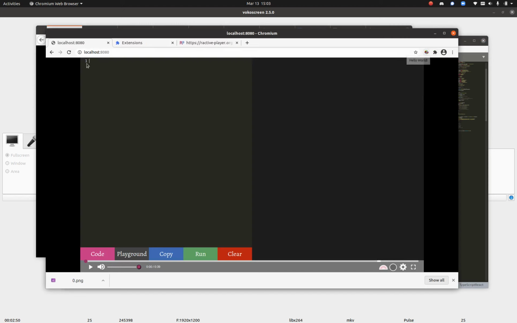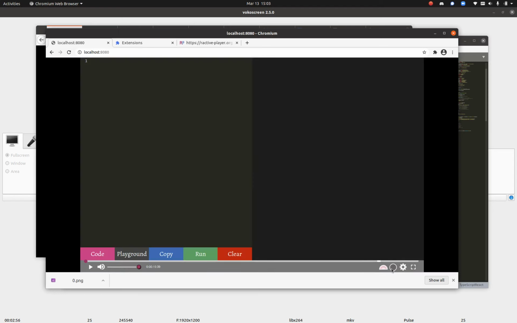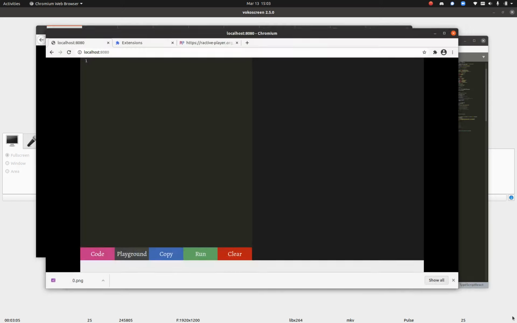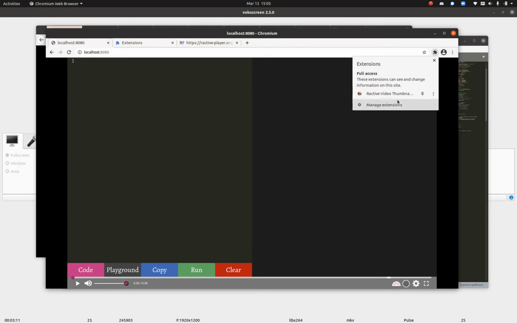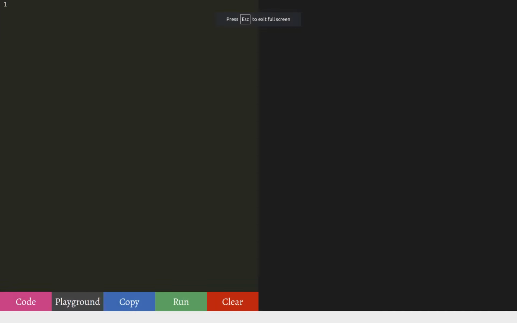And then I have to do this same thing. Oh, need to not have that there. Okay. Click the extension. Put in the extension ID, and then just let it do its thing.